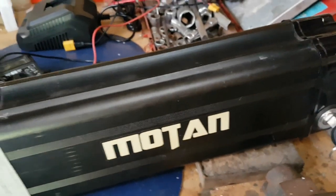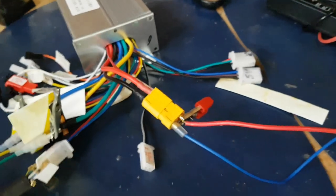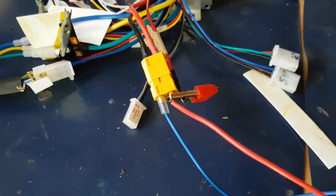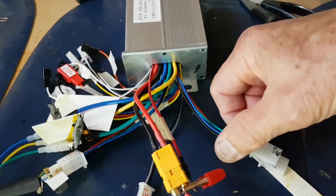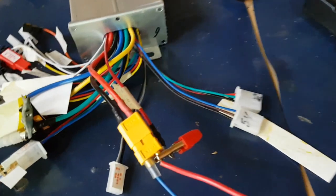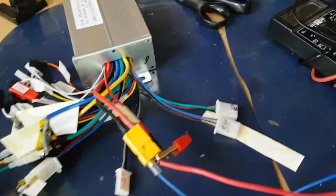The other thing I've done is I've taken the 48 volt 10 ampere battery off the bike, and I've hooked it up to the power on the controller. And that's the other wire there that's connected to it. That's the ignition wire that you've got to hook up to the positive. These two things here, that's the throttle connector, the three throttle cables. And I imagine that the other one's the speed controller. I've marked these things with 5 volts. I've tried to work out what all these wires are, going by colour and voltage readings.